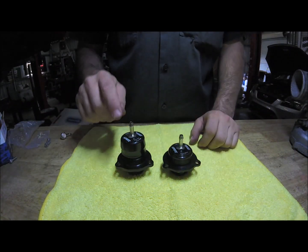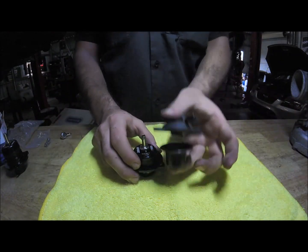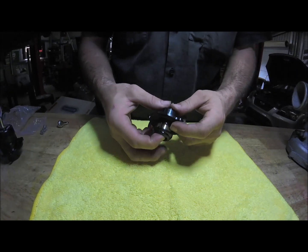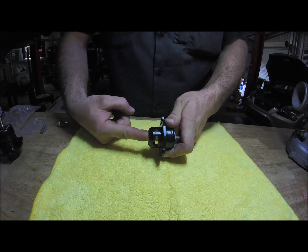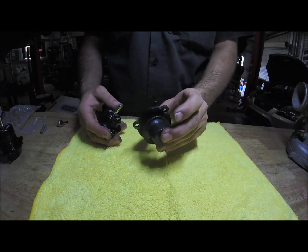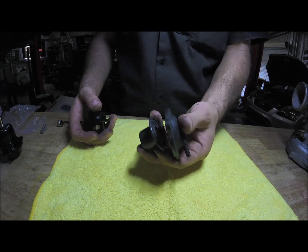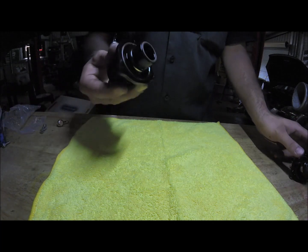We've got the dual port and the plumb back. The plumb back works in exactly the same way as the factory valve — you've got your vac nipple, a piston, and a spring — but it takes a lot more pressure because it's a much harder spring. When you're running higher than factory boost levels, the factory spring can sometimes get pushed open and you basically create an internal boost leak. You can't hear it and you wouldn't even feel it, but you're losing energy, so an upgraded valve is the way to go.